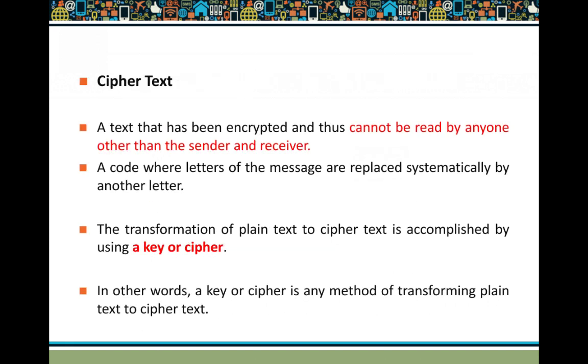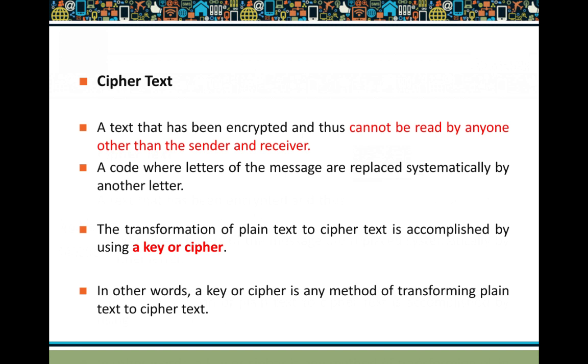Now we have what is meant by ciphertext. A text that is readily readable in plain English form is the plain text. A text that has been encrypted and cannot be read by anyone directly other than the sender and the receiver, and which is in a non-intelligible form, is called the ciphertext.